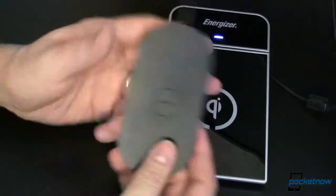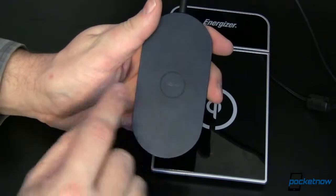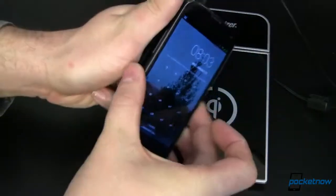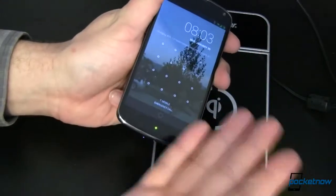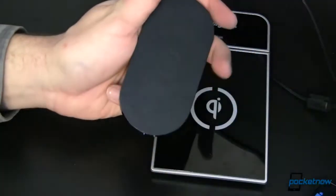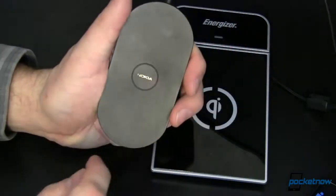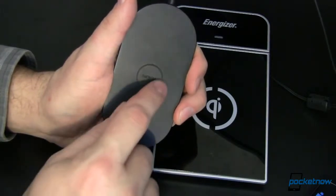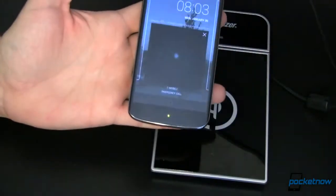Over here on the Nokia, it's a lot smaller, and because it's smaller, it's a little bit more difficult to position the phone onto it and have it charge. Now, this is not the intended device for this charger, but because it is a Qi standard, any Qi standard phone should work. One nice thing about this, in addition to its more compact size, is this little raised and somewhat grippy ring in the middle. So when you put your device on there, it does have some level of grip.